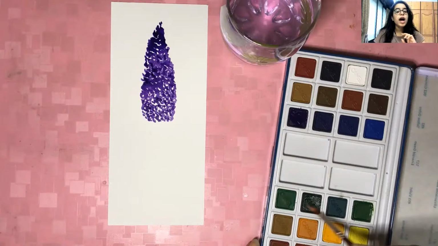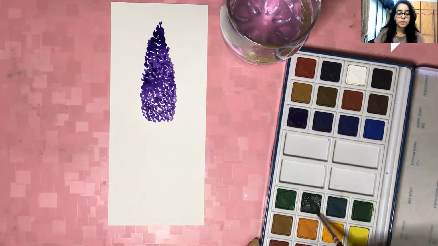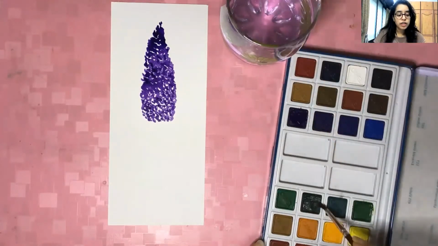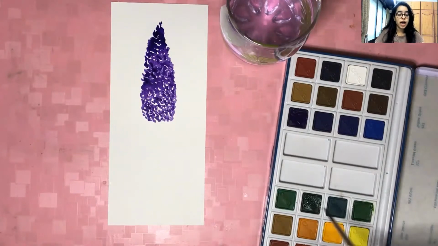What we're going to do now is proceed with the leaves and the stem first. Since this is a really easy step to add the stem and the leaves, you can just create this along with me. So activate the green paint, add water to the green paint. And as I said, this was something that I also repeated in the previous class.